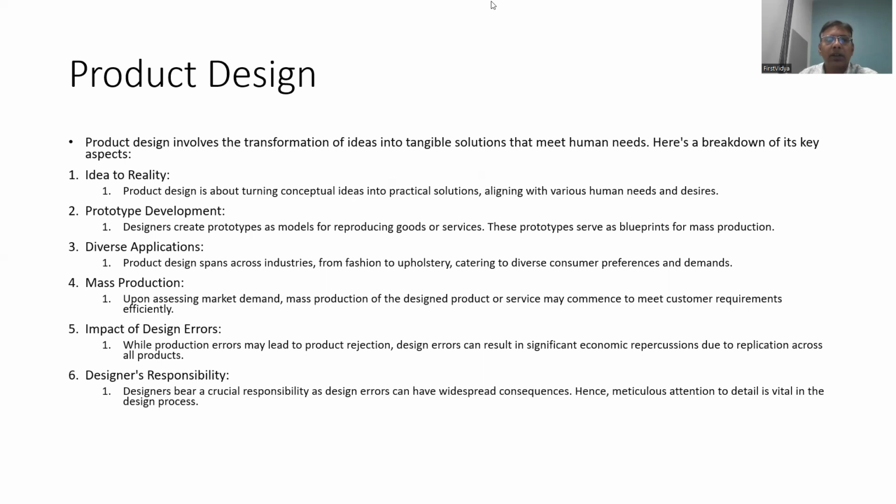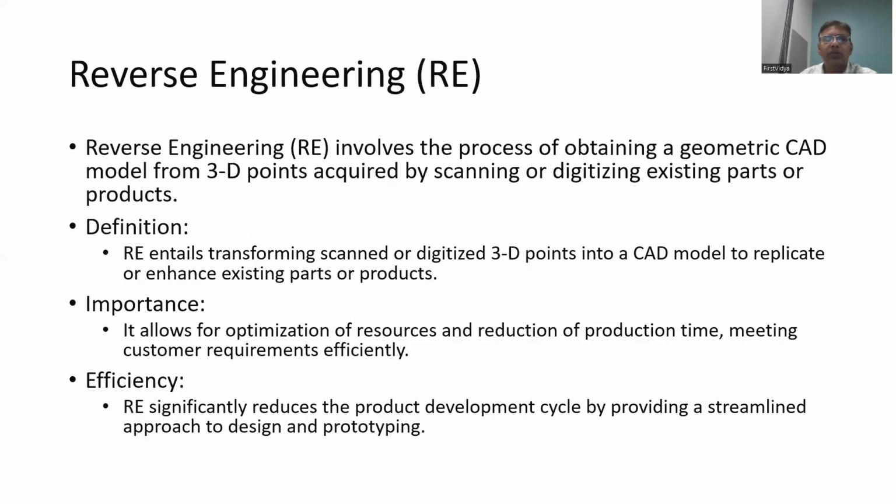After the basic design aspect, we are going to see reverse engineering. We have done reverse engineering in the class. So what is reverse engineering? Suppose we have a product and we want to create a similar type of product. We can somehow get the profile of the product and then recreate the similar product. That is reverse engineering. Earlier, if you wanted to reverse engineer any product, you had to dismantle it, break it and get all the data, and then you could recreate it.